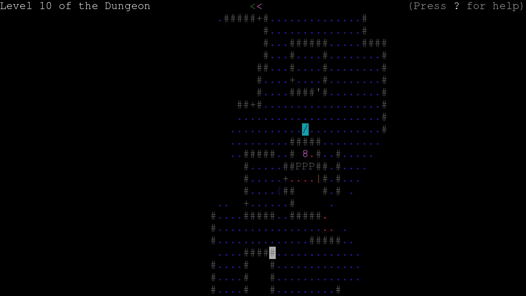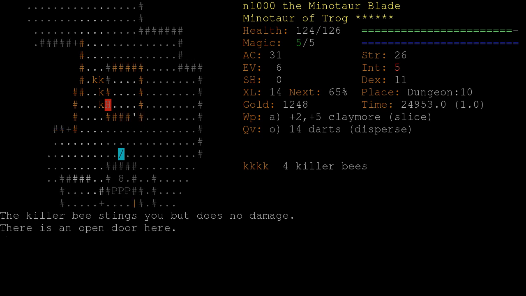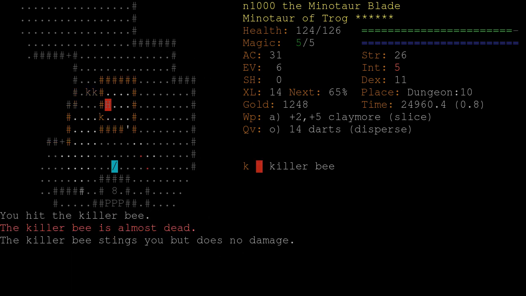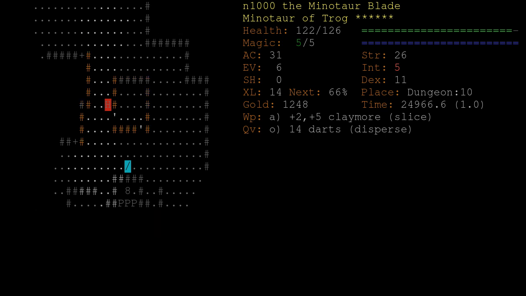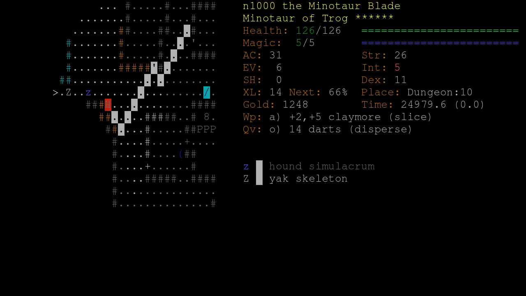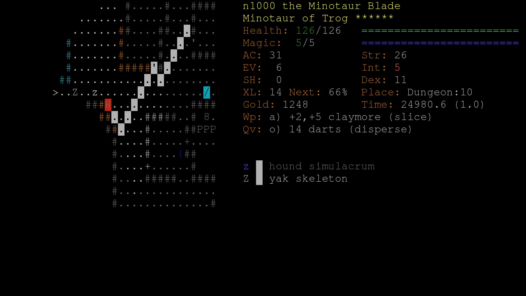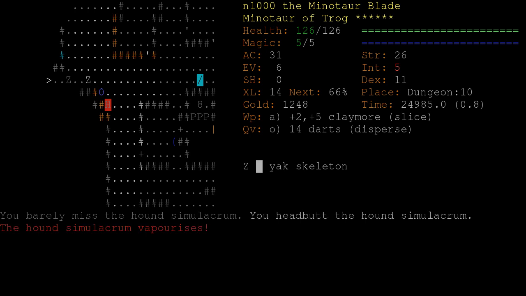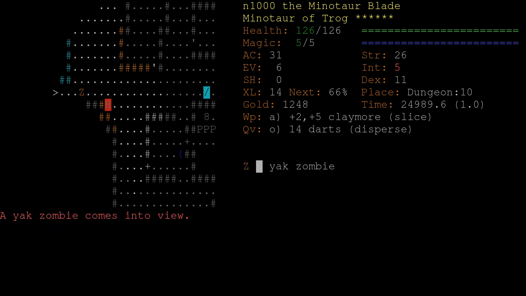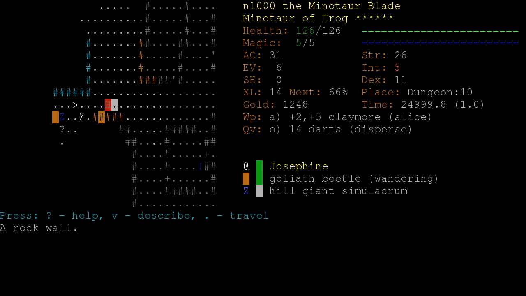Is there any safe place we can go? Well, we'll try. Alright, good. Oh, interesting. Simulacra, and watch out for these guys. If you don't have cold resist, they can hit you pretty hard. You do not want that cold damage. It'll do a number. And there's Josephine. She often comes with these simulacra and zombies.